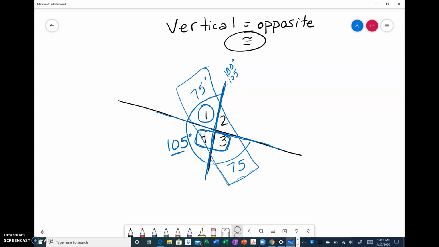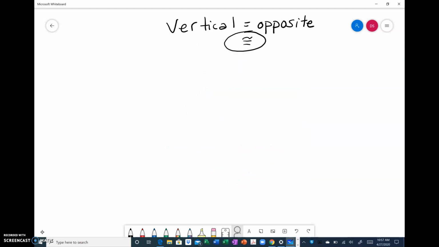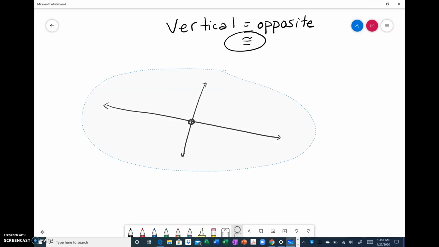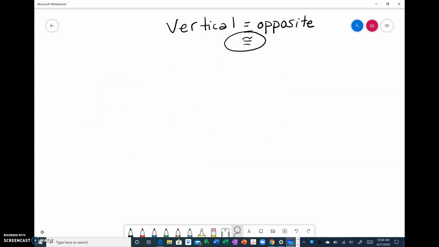All right, I'm going to clear this off. And we're going to go on and talk about lines. Okay, I've been using the term intersecting lines as I've been going through this. So what are intersecting lines? They are lines that intersect. They form an intersection. They meet at a point, only one point, okay? That's the definition of intersecting. That's the easiest of the lines and it's common sense.